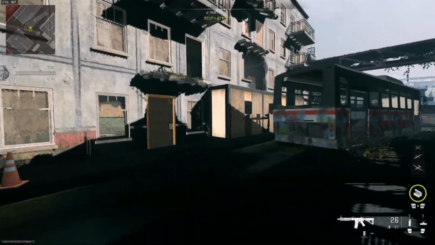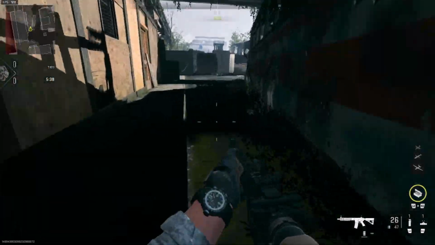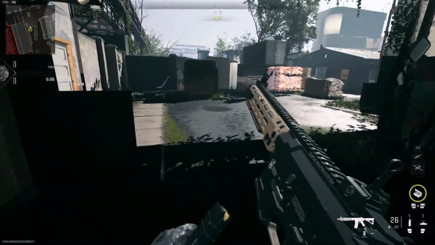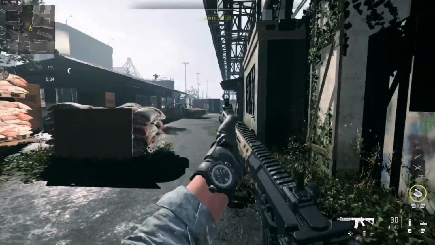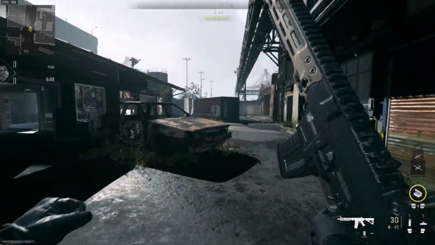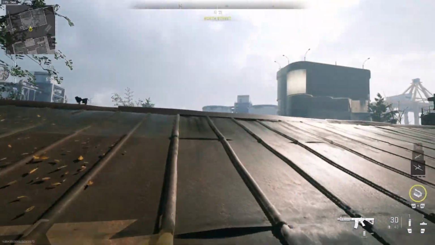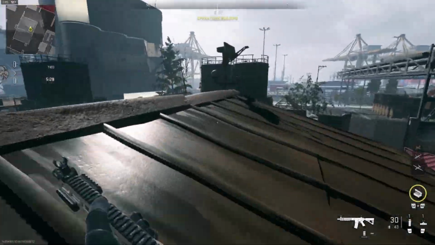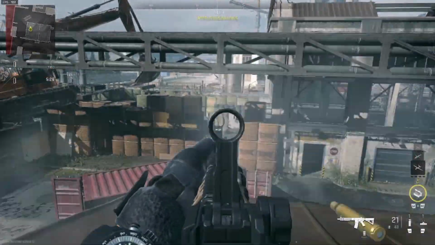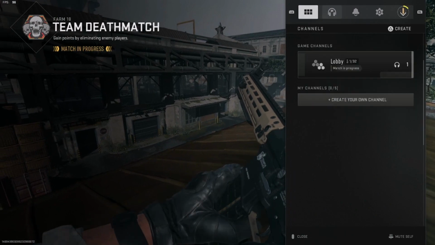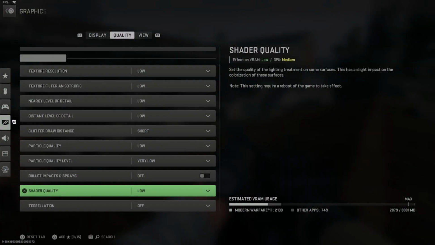But, as you can see, she's getting 125. The shadows do need adjusting. You can obviously change that in the settings, but right now going for pure max FPS, so we're just going to ignore that. As you see, it peaked to 140 there. It is smooth, so I'm not going to bullshit you. Get straight into the graphics.